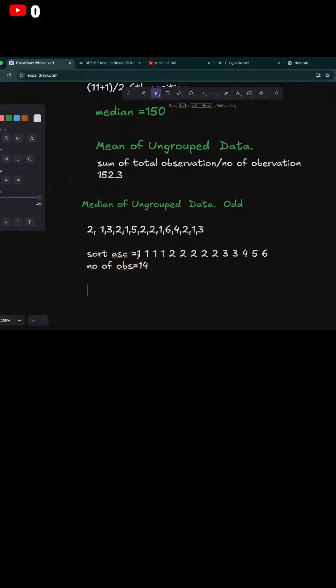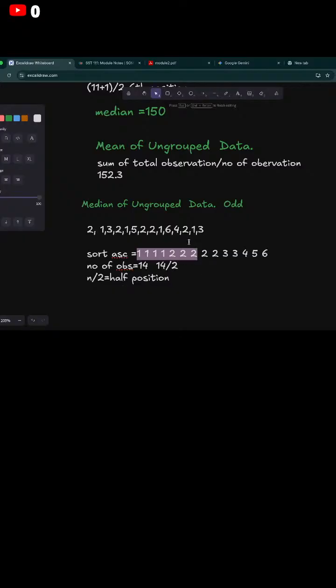So we are going to divide our observations into 2. We use n divided by 2. We get the half position. Here it is 14 divided by 2, which is 7. So we calculate and we get 7: 1, 2, 3, 4, 5, 6, 7, up to there. That is the middle point. So that is our half point.